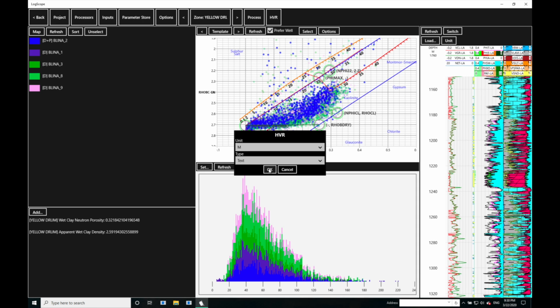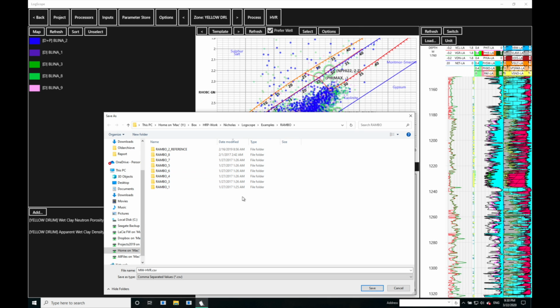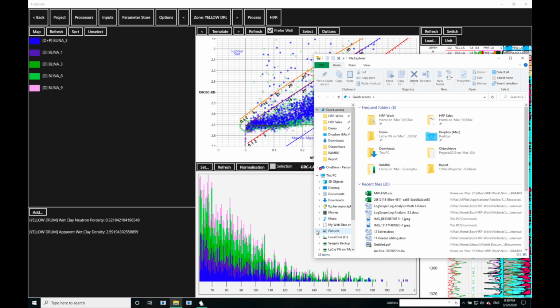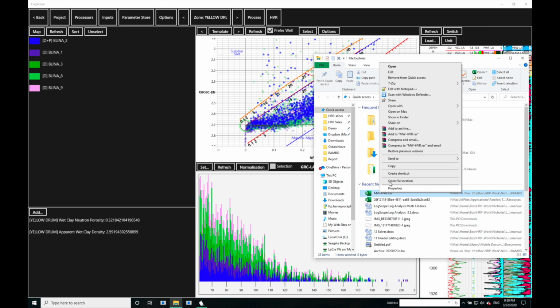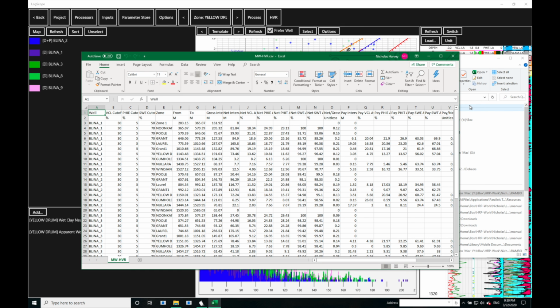In this case, we'll choose text, and we'll produce it, and it will create a hydrocarbon volume report called multi-well MW-HVR. Then we can open that file in Excel, which we'll do here, and we can format it as a table so that we can look at the information easily.